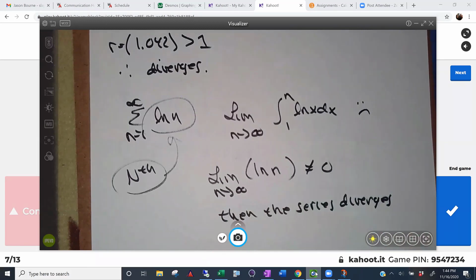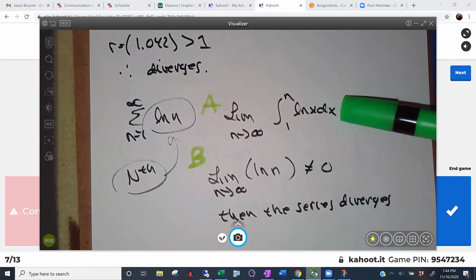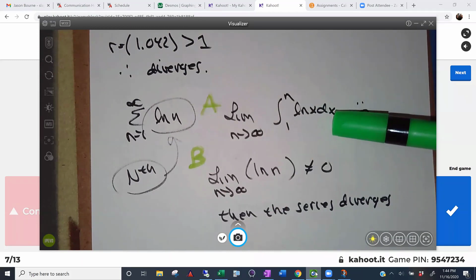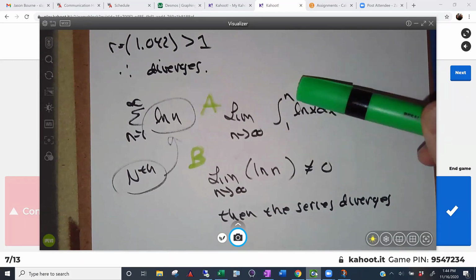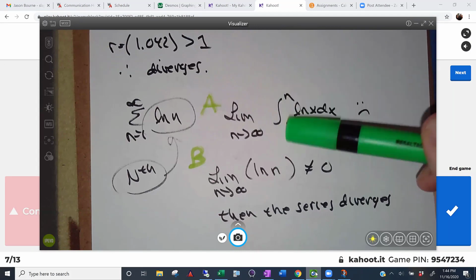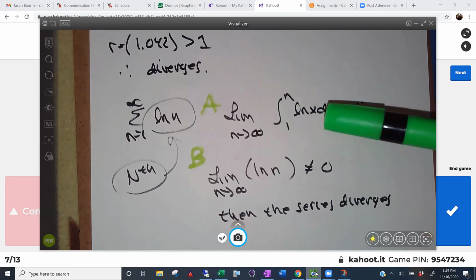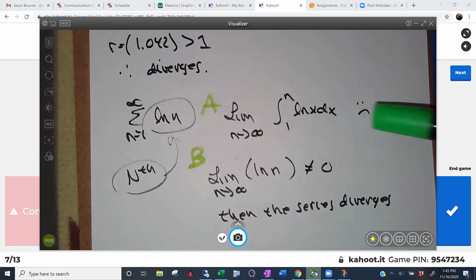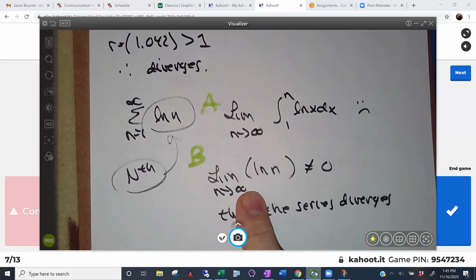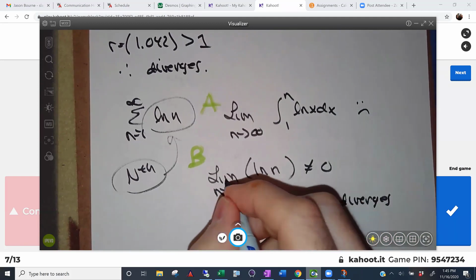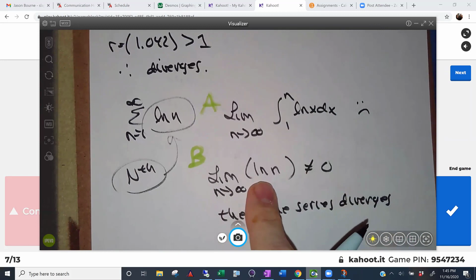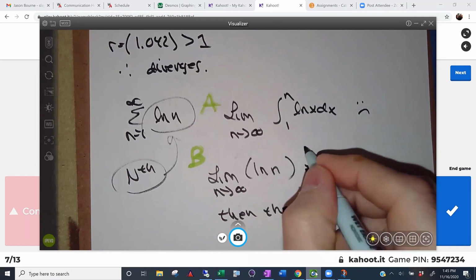Now, let me give you a choice of A or B. This is what you'd have to do with the integral test. First of all, you'd have to use integration by parts to integrate this. Secondly, you'd have to work with the improper part, that is taking the limit of your antiderivative there, to find out that it goes to infinity. Or you could look at the limit as n approaches infinity of this. Where's this limit going? As you approach infinity, what happens to the natural log? It keeps getting bigger. So this is going to go to infinity.